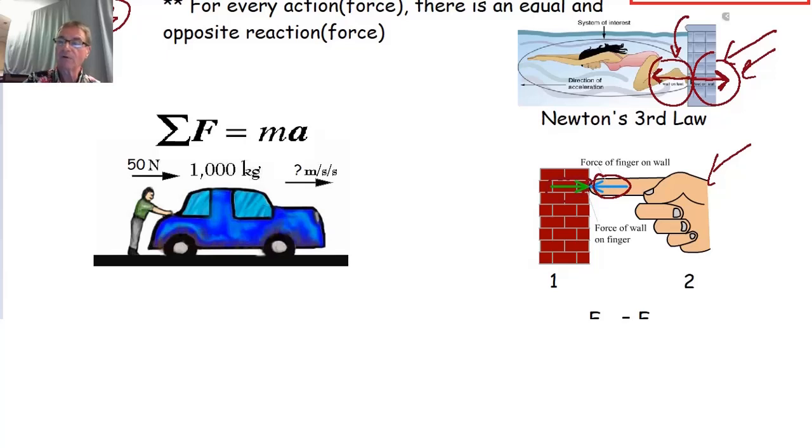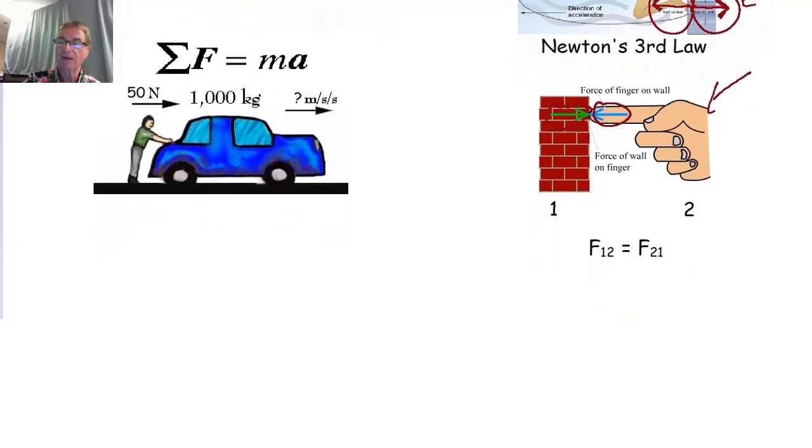We can write an equation for this as well, and it's down here. Basically what it says is the force on object 1 due to object 2 is equal in magnitude to the force on object 2 due to object 1. That's what these subscripts are for. The subscripts are simply labeling. I'll say this is object 2, this is object 1.